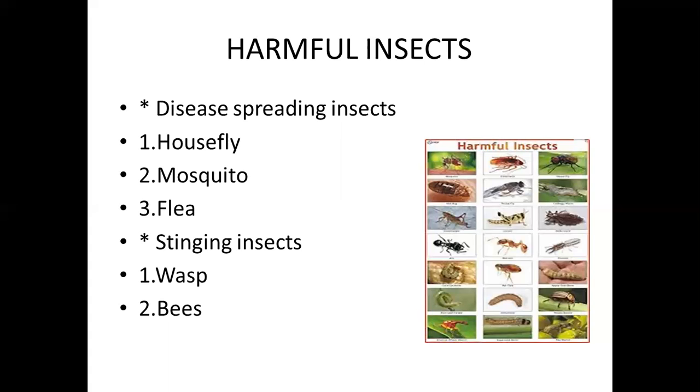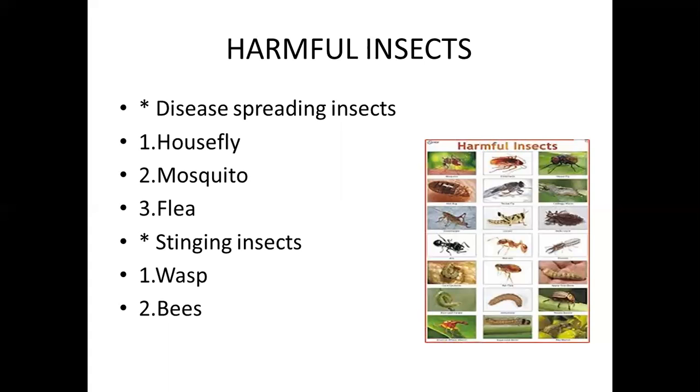They carry the disease causing germs on their feet and bodies. When these flies sit on any other food item, the germs are passed on to the food, and these disease causing germs get transmitted to the humans when they consume such infected food or water. Diseases like diarrhea, cholera, and jaundice get spread by the houseflies. We should never eat uncovered food as it is likely to have germs in it.